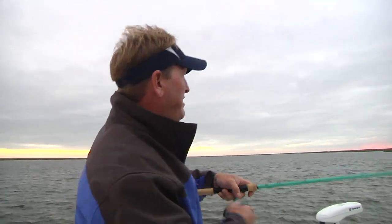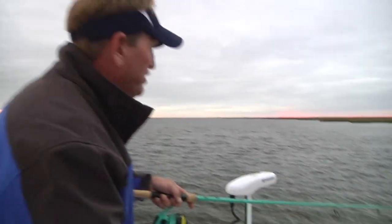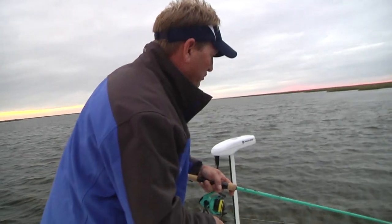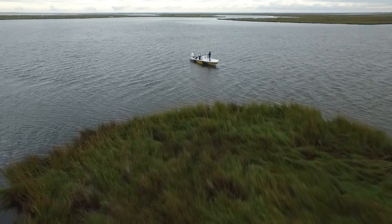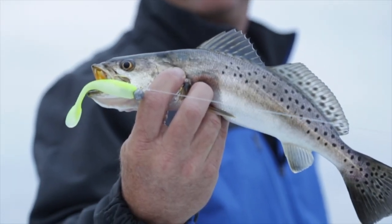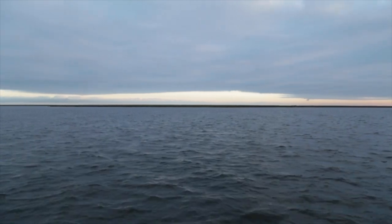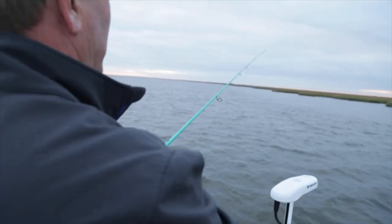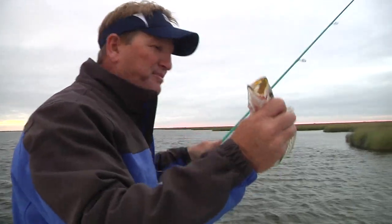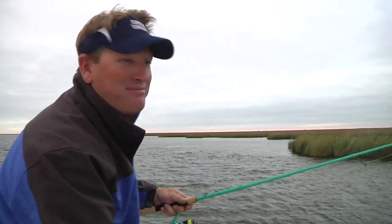Awesome little trout! The reason why double rigs work so well is because it offers the fish something very similar to what they have in the water. We got fish right now ganging up on these high current points — they're holding there, ambushing. Normally they're going around in the open water feeding on shrimp or whatever's coming through. But right now there's a lot of bait getting moved with that tide, so we're actually giving them something that looks natural, like a big school of shrimp coming through. It triggers an instinctive bite — unbelievable fishing and very productive. You can get limits really quick, and if you have kids, two at a time, they'll never forget it.